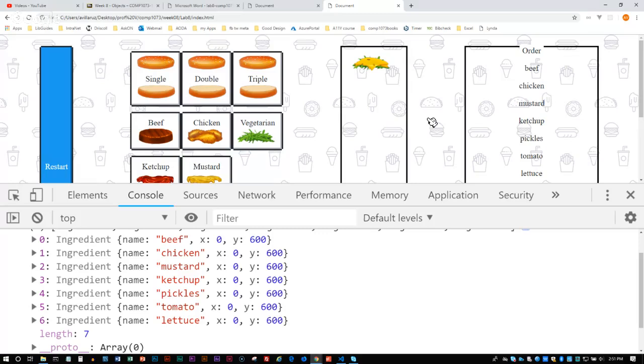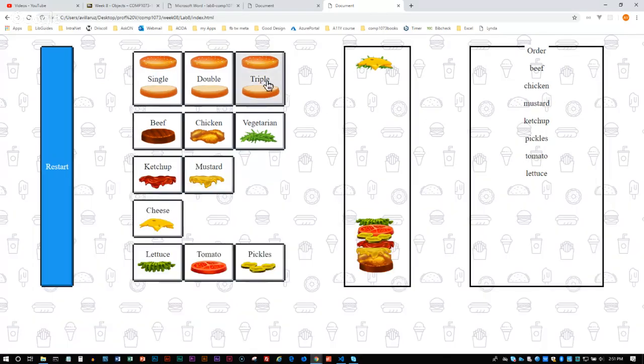If you want to do something with that, notice I didn't do anything for the burgers. I'll leave it up to you how you want to handle the buns for the burgers. I don't know how you want to implement that. If you want that to show immediately first and then everything later, whatever you want to do.